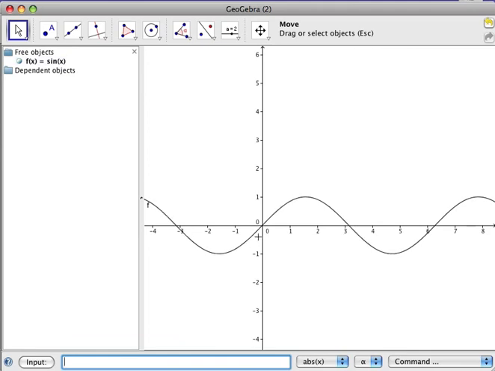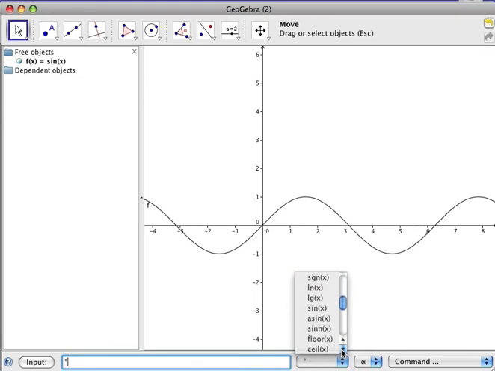How about absolute value? Now, this one actually has a shortcut, as does sine. In the menu just to the right of the input bar, normally all you see is the degree symbol, but it actually is a menu of several functions.